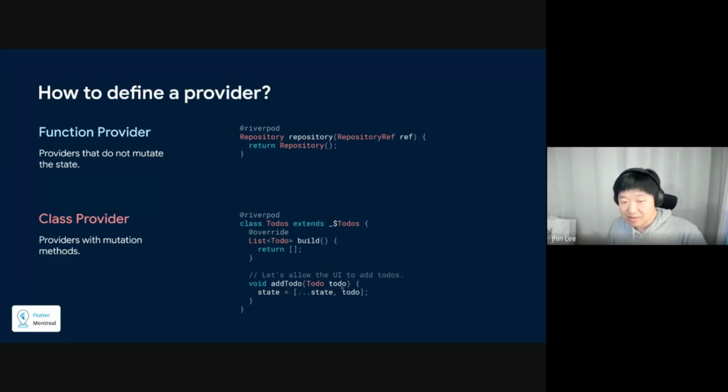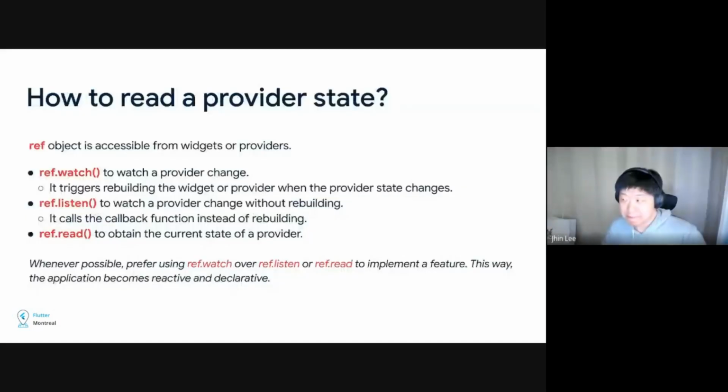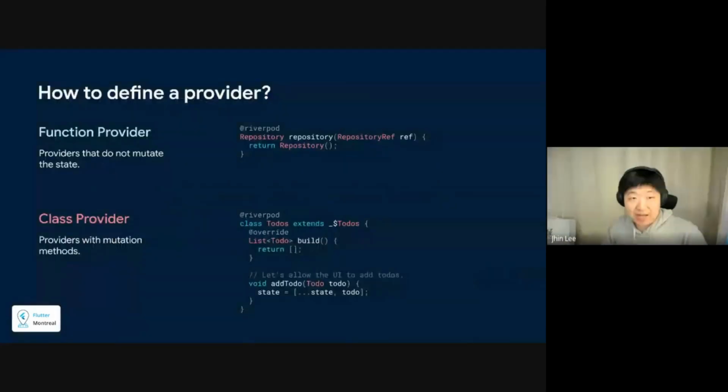This way, you are changing the state. You are mutating the state. If you need this kind of use case, then you want to use a class provider. That's the only thing you need to remember about how to define a provider. All right, so we checked how to define.